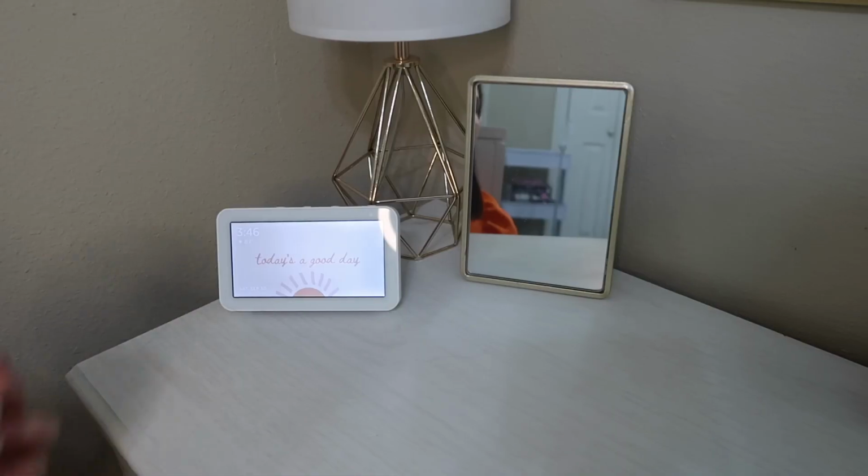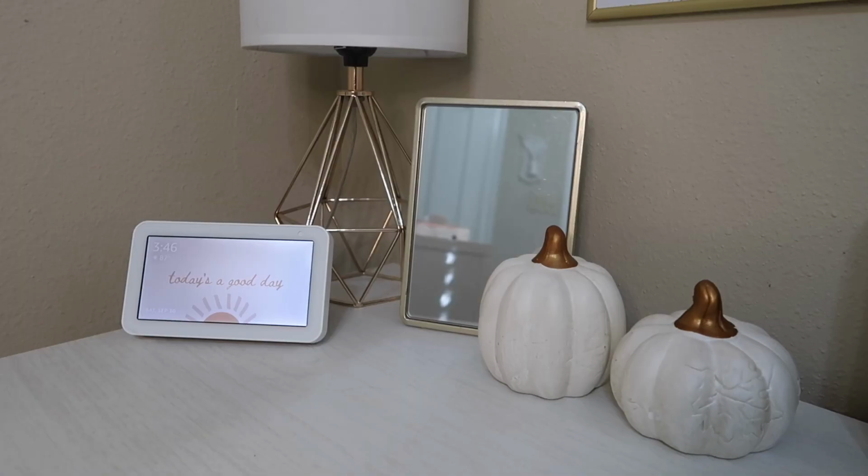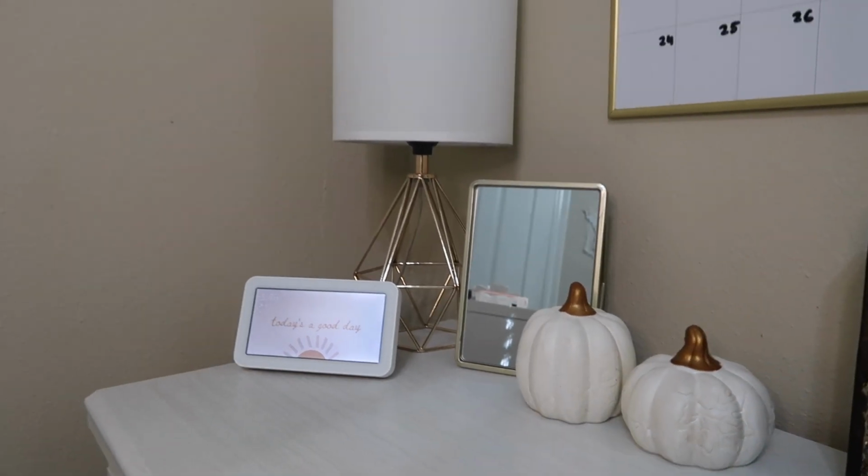When I was checking out, the lady was like, do you know that they're broken? Because this top is broken on this side, and then this one has little paint chips. But they were the last two, so I couldn't swap them out. Honestly, I'm gonna put them on my desk, and when I put them, I'll just turn them around. You can't even tell that the top is broken, so who really cares?